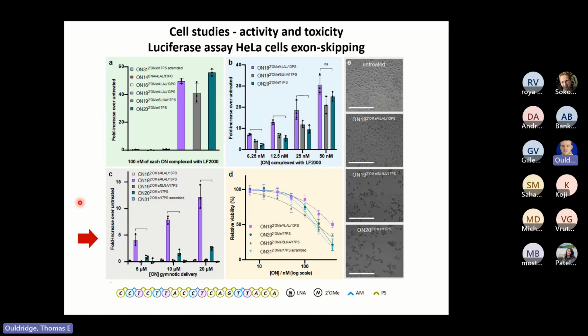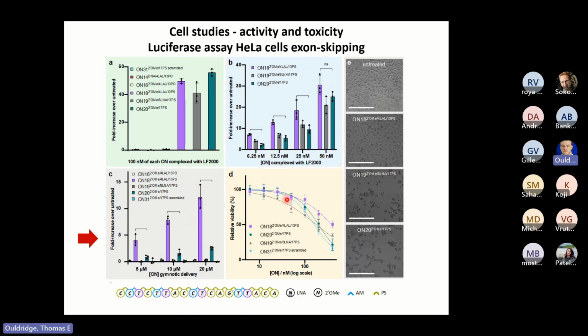Now, when we repeat this experiment, but now we don't use a transfection agent, we just rely on the oligonucleotide's ability to go into the cell, we have a very different result. And the result is the only oligonucleotide that really works is the one that contains the amides, the purple one. The oligonucleotides that don't contain amides have got much less activity. They're down by about 5-fold compared to the amide.